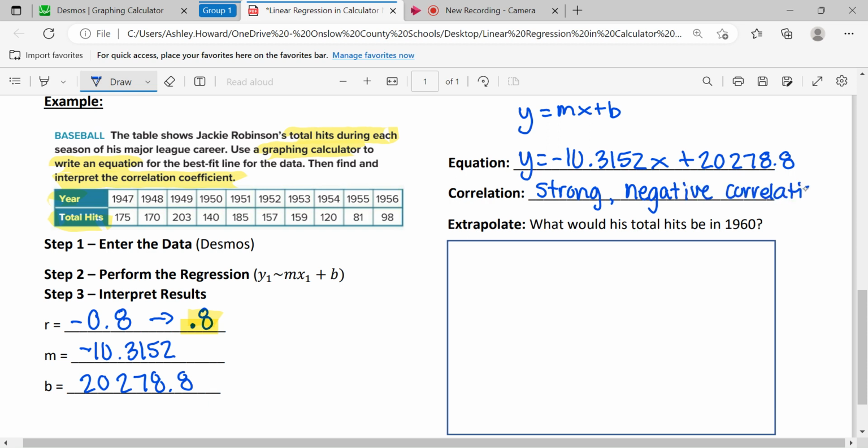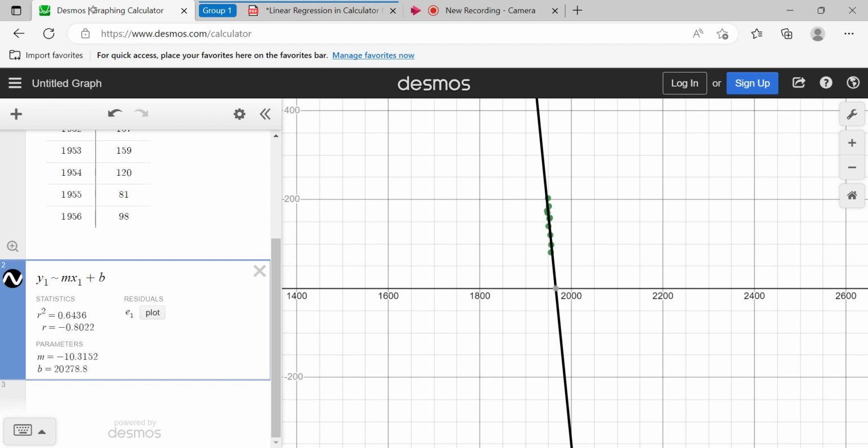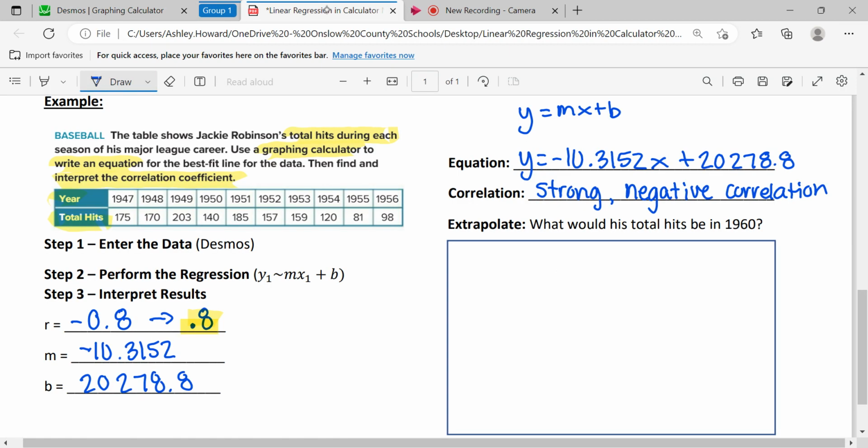So the last thing that we're going to go over is how do we use that formula. So now that we have that correlation and the regression graph, they gave us this line of best fit. And so now we're going to use that to predict. We're going to extrapolate our data. So when we extrapolate, that means we're predicting. And when we do that, we're just plugging in a value for X.